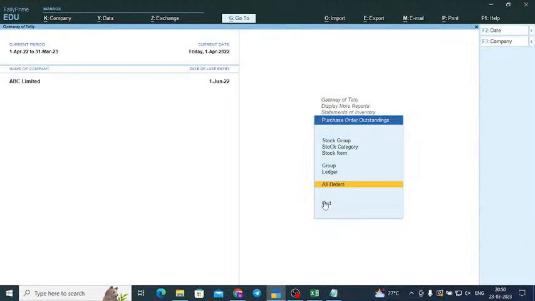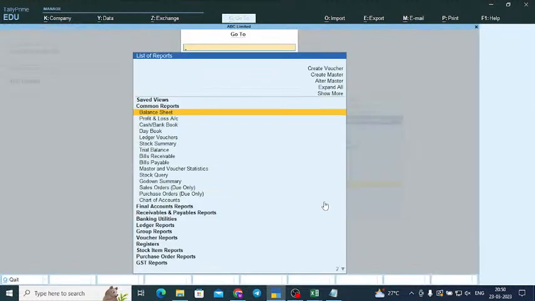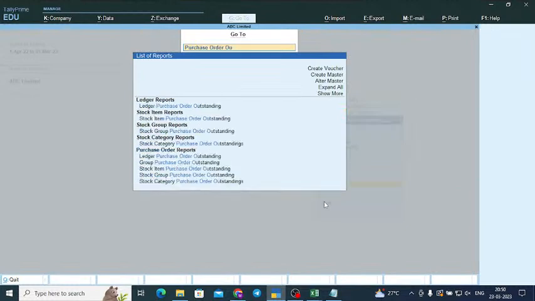So I give escape, and if you don't remember where this order outstanding report is in Tally, what is the shortcut? Use the go to option, Alt G, and just type purchase order outstanding.